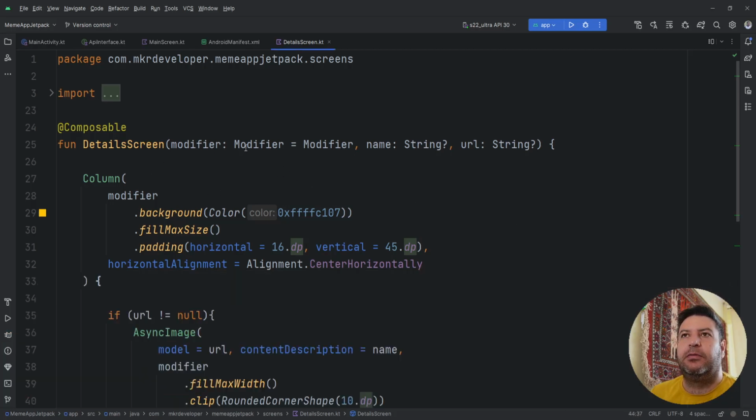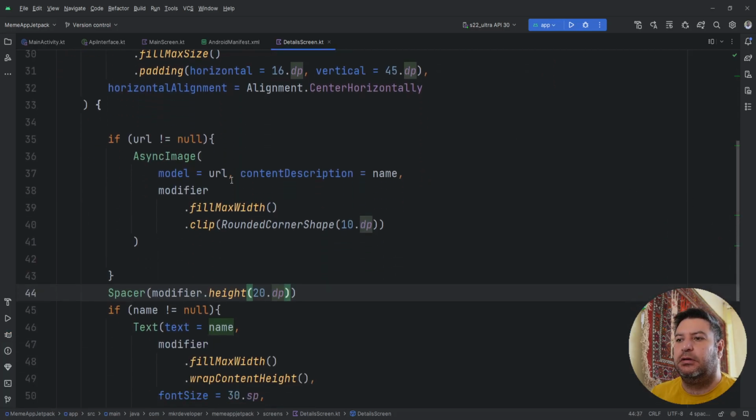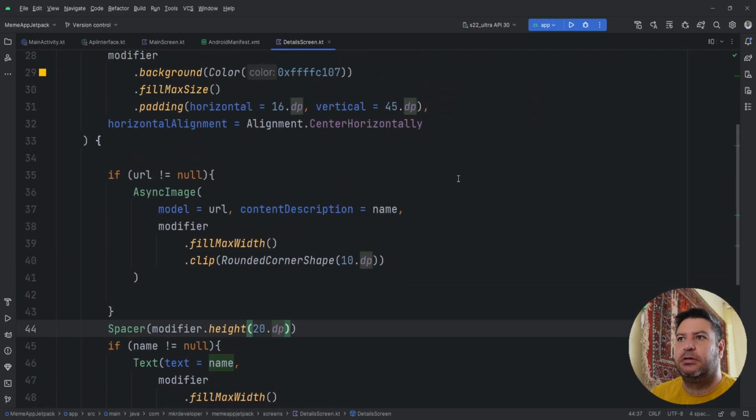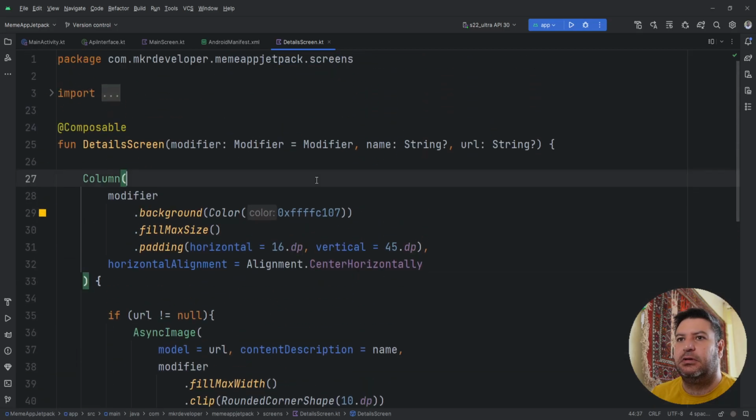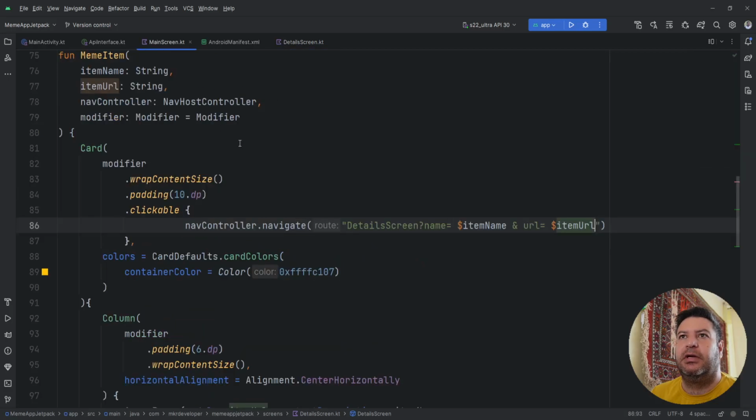We have the problem in the graph, and here I think inside of this details screen, no, inside of the main screen here, I don't know why I put these spaces between the letters. It should be like that. Let's check it again.